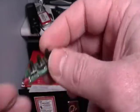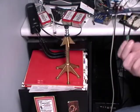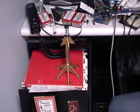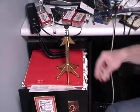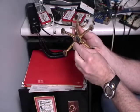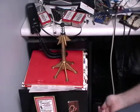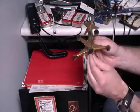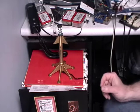Now my code's available on my GrabCAD page. I really should start putting stuff on GitHub too, I suppose, but I haven't done that yet. I have an account, but I haven't been doing those kind of things on it. The thing is powered off the bottom by the 2.1 millimeter power jack, and it will run off of a USB on the computer. So that's actually how I'm powering it right now, off my computer. So the jack just plugs into the bottom, little right angle jack, and it sits there and it goes.